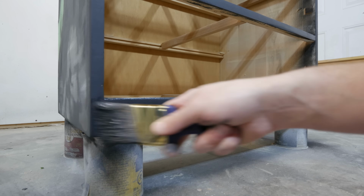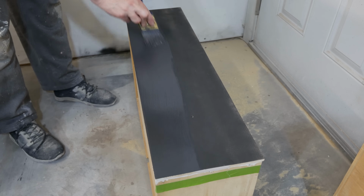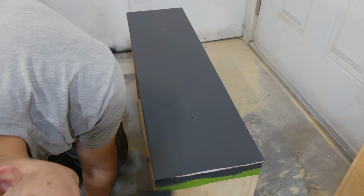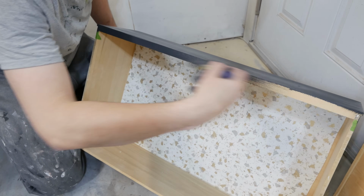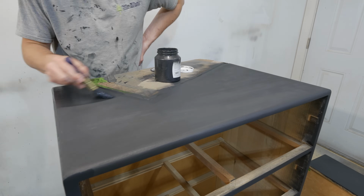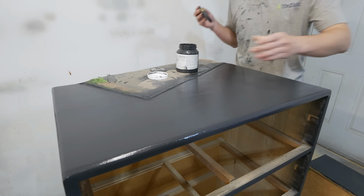You can't even see that a piece of 2x3 is even there. I also used my frog tape on the side of the drawers here just to give it a nice clean painted line. I did use my 220 grit sanding sponge in between coats of paint. I threw on 3 coats of paint because you can see the wood grain, but also that weird primer stuff that we were having issues with earlier, so 3 coats of paint hid that up pretty good.